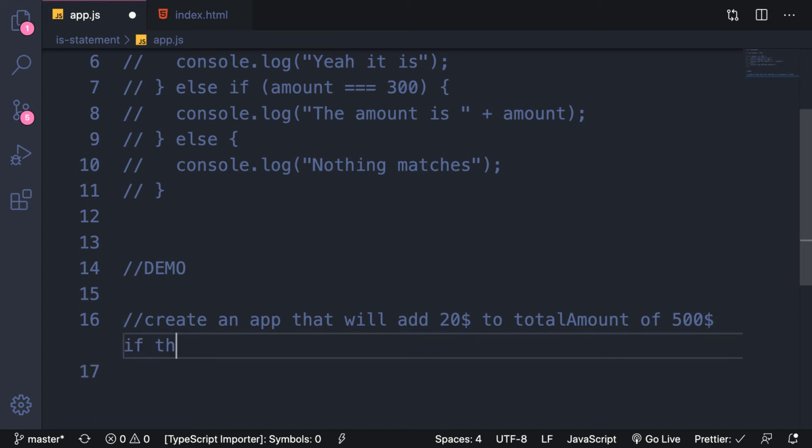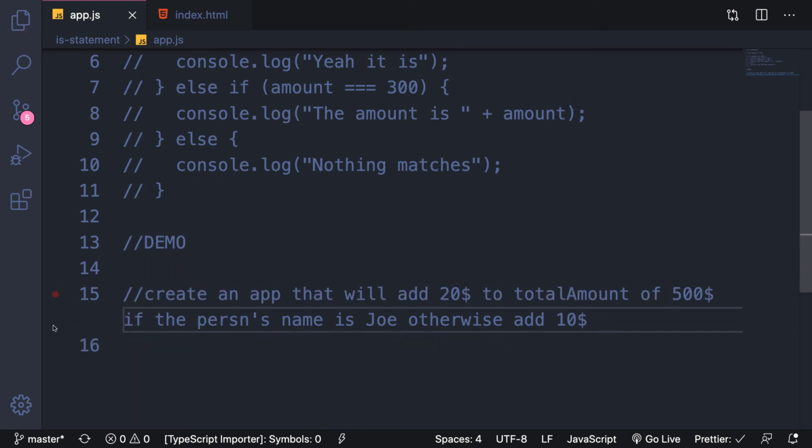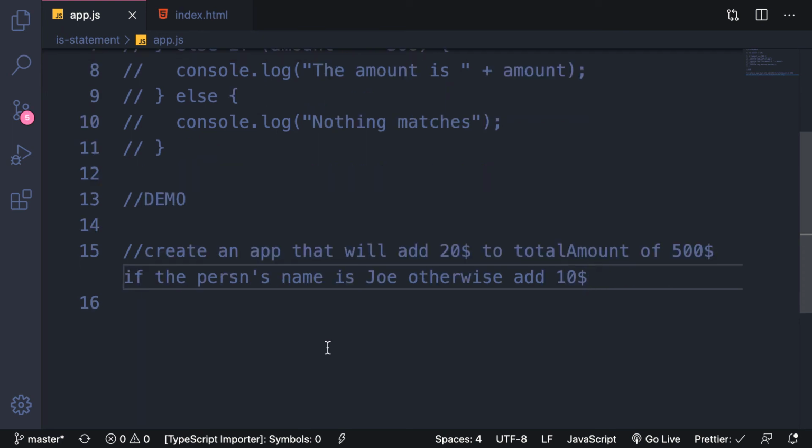if the person's name is Joe. Otherwise, add only $10 to the total amount. So first, we are checking only one condition.